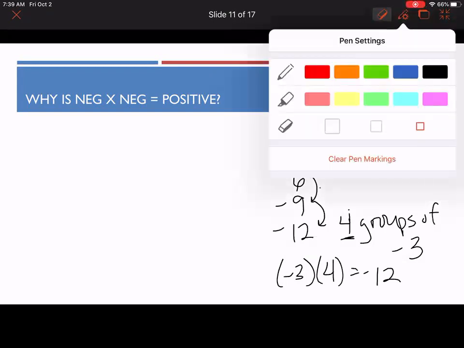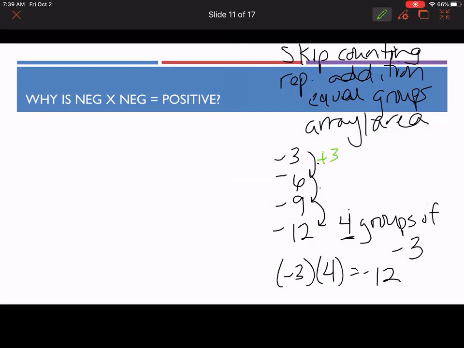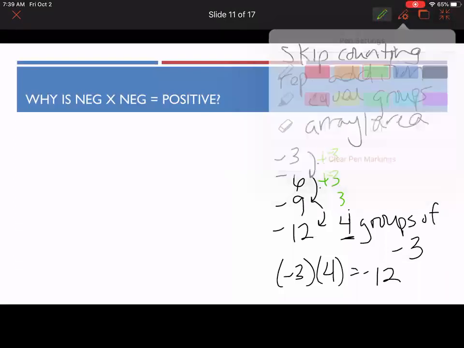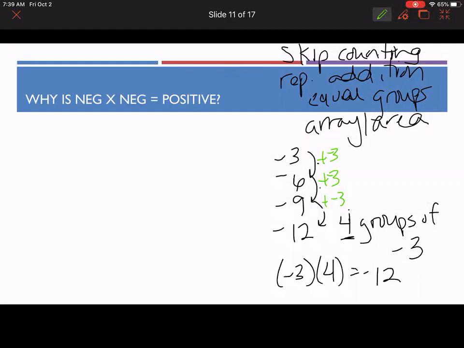And then likewise, this idea of equal groups. We would have a positive number of groups. To have a negative number of groups, can you have -4 groups of -3? To have a negative number of groups doesn't make a lot of sense. Oh, and these should be negatives. So these are the things I want you thinking about when we're trying to explain ideas. And if you're kind of stuck, you're not alone.